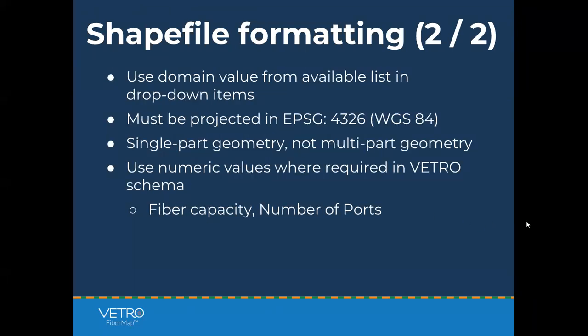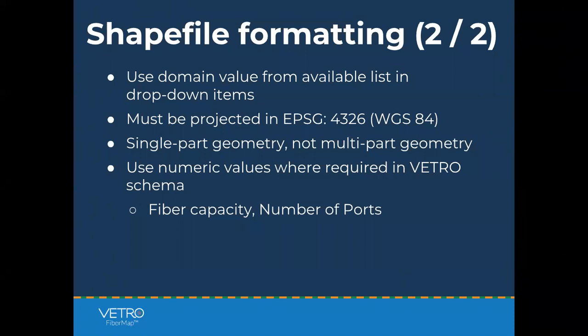If you are importing into a dropdown or domain list, for example, fiber capacity, you will need to ensure that you are bringing in a value that is in that list. So for example, if as fiber capacity, maybe you have a 24 count cable. If you're in your VETRO instance and you see the fiber capacity attribute and you click on that and 24 is an option, you can use 24. If you don't see 19, you can't use 19. In that scenario, you would just shoot us an email, let us know that you need us to make 19 available, and then you could bring it in through the importer.